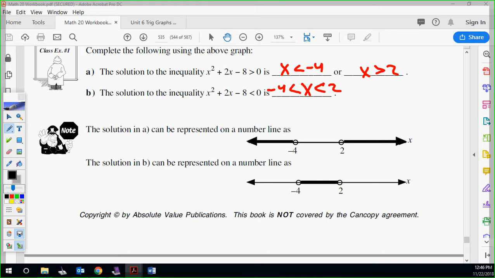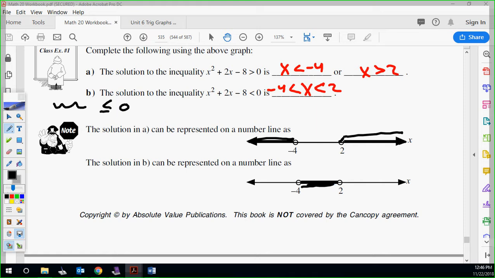No, because what they gave us, we don't have an equal to. If it said equal to, but they have to tell us which they want. So if they say the inequality is less than or equal to 0, then we include it. And we only want that piece, right? We're writing both pieces right now just to see, but we're only going to have to do one. Okay. So here's how you write the solution on a number line. Here are your zeros. You just plot your zeros. Open dot on both of these because they're just less thans and greater thans. This is the first one, so this is when it was positive. And this is the second one, between, when it was negative. So that's how you do it on a number line.